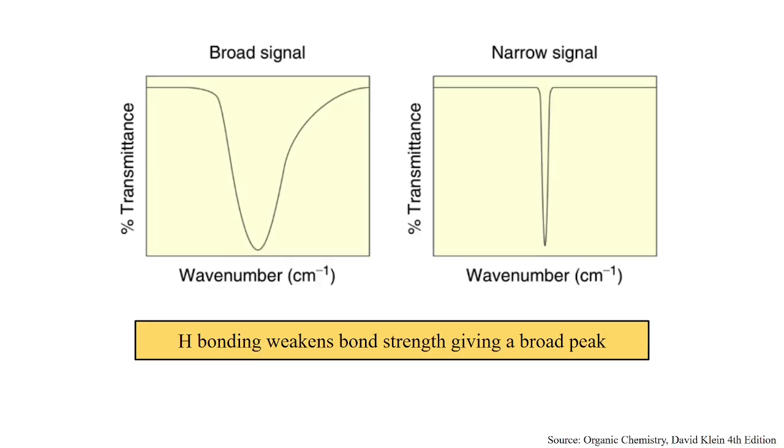So basically what this means is that in a sample, you will have some alcohols where the OH groups will do hydrogen bonding, while you will have other alcohols whose OH bonds will not do hydrogen bonding. And because there's an inconsistency of OH groups that do and do not do hydrogen bonding, it will weaken the signal and make it broad. In some cases, you'll see an alcohol peak that will appear narrow, and the only time you'll see this is if you dilute an alcohol in a solvent where the OH groups can't do hydrogen bonding.